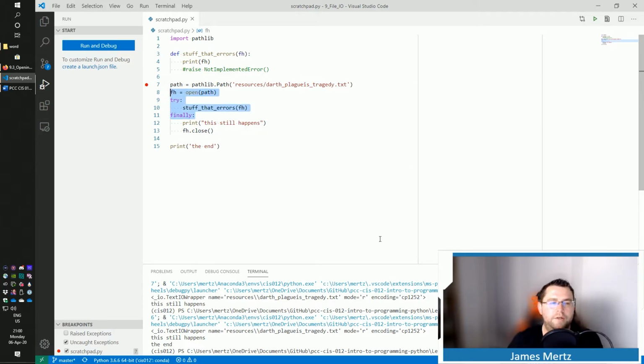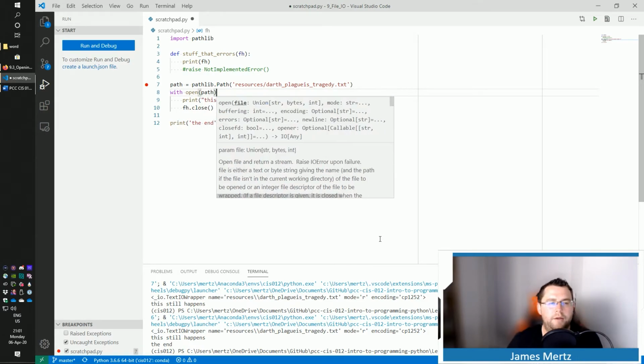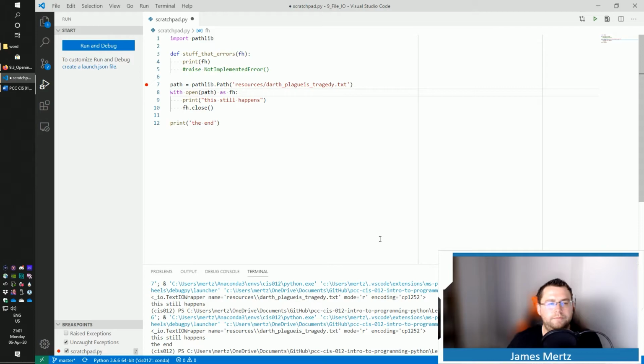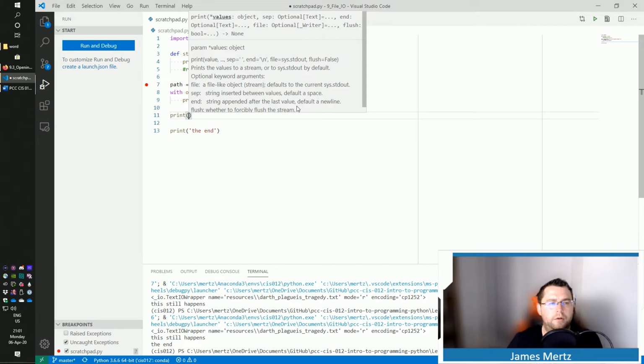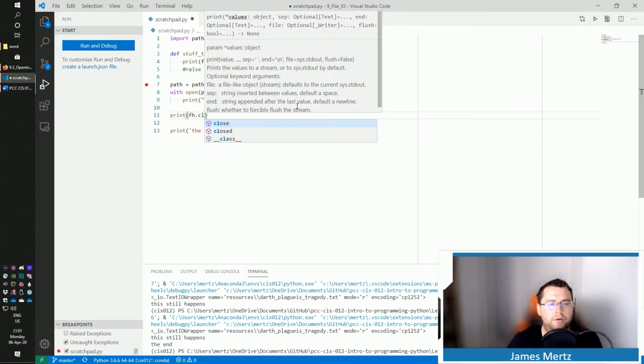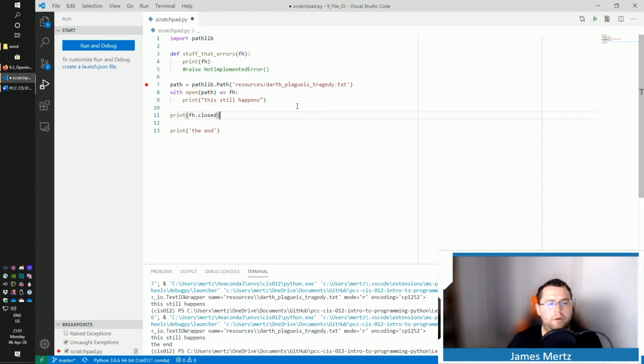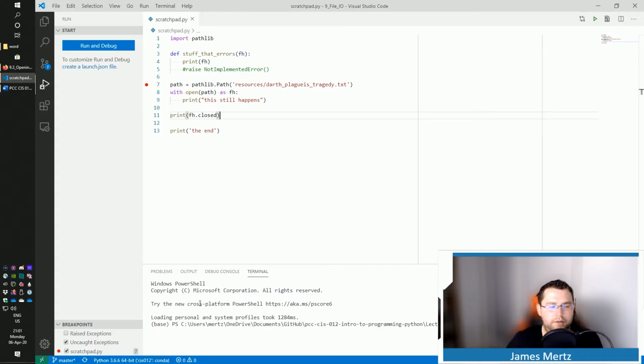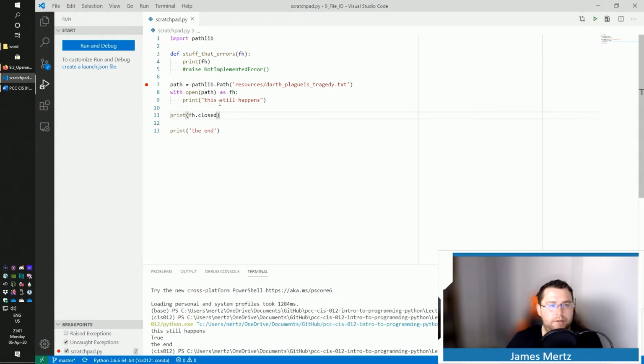So what I'm going to do is with open path as fh, then I'm going to do this and print fh.closed in there to show to you whether or not it got printed. I'm going to run this guy, and you can see this still happens. Yep. So this still happens right here.